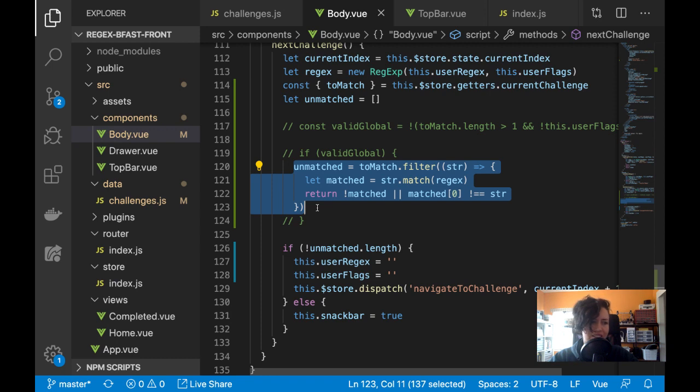So that's what I need a solution for, kind of. So I was thinking, you know, to make some kind of variable. Yeah, so I could check if they're using a global flag.